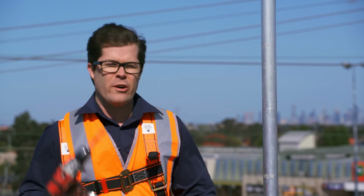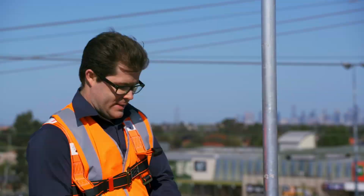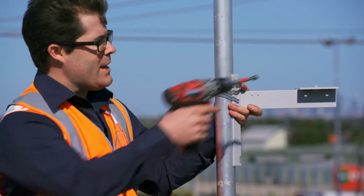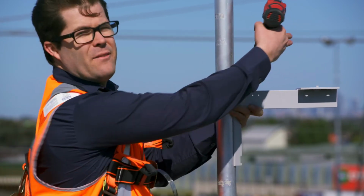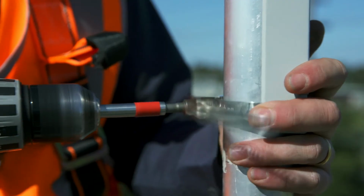First up, I'm going to secure the pole mount to the pole using the hose clamps. You can use a flathead screwdriver to do up the hose clamps, or a socket and a drill like I'm going to use. The PhotoSentinel housing will mount anyway on the pole mount, so I'm going to stick it out to the side here, and then we're going to have the unit facing over behind me there.